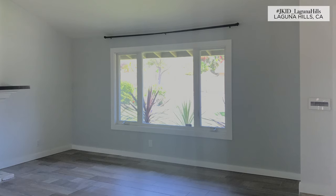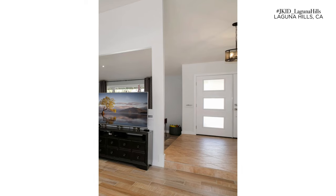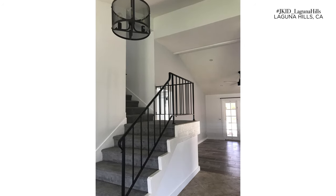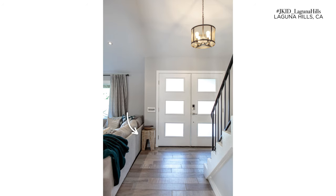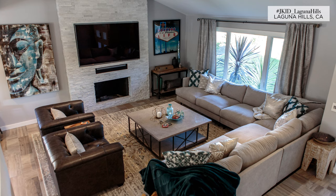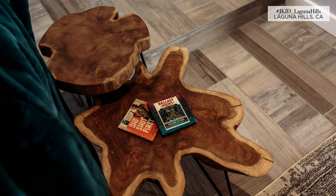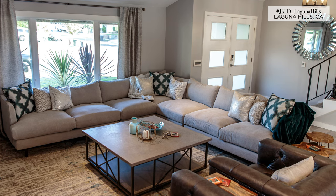Moving on to this Laguna Hills bungalow. The clients were a young couple, no kids, just a couple of dogs. When they bought this home it was a blank slate with beautiful bones. You open the front door, you're on a landing, and you're met with a stairwell in front of you. Your line of sight goes directly into the kitchen, and to the right is a sunken living room. We needed to create a functional entryway, but the clients were insistent they didn't need much. I suggested a teeny tiny side table — really discreet, the perfect place for just some keys and a wallet. The living space is backed up by the sectional, which creates a natural passageway into the rest of the home. I also sourced a pair of sculptural wood nesting tables to the side of the sectional for additional storage. Their minimal entryway became a place to simply drop off keys and check themselves out as they come in and out of the house.